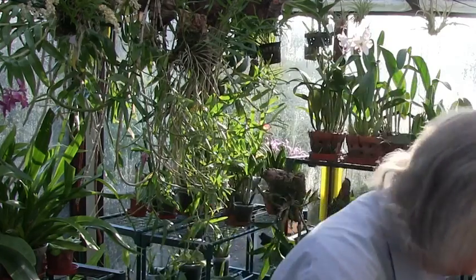Somebody asked how the Brassia was doing. That was a major rescue. When this was repotted it had virtually no roots and a tiny little new growth. Well, the new growth itself is now pushing on quite nicely, and as it had nubbins of new roots, I don't want to disturb it, but I suspect those new roots are starting to grow now. So this one should pull on during the year, but it's going to be a slow start. It objected to being taken off its mount, decided to dump all its roots, and has taken a while to push out a new growth, but it's starting, so coming on.